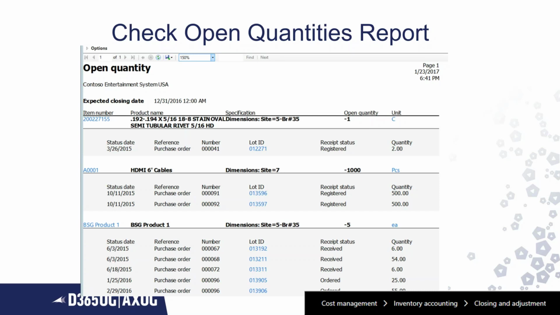And just for you all to know, a registration means we've identified that it's here, we just haven't put it away yet. So here we're seeing items that are registered. These have never been fully received. And then the other ones you can see, I've got received, but I've never processed a vendor invoice against it. So it's very important. If you get 50 pages of this, which you very well could, this is something you need to look at, because you have transactions that have never been fully settled out there, and you need to take some process to start resolving those. And if you've left them out there for years, it can be pretty messy.